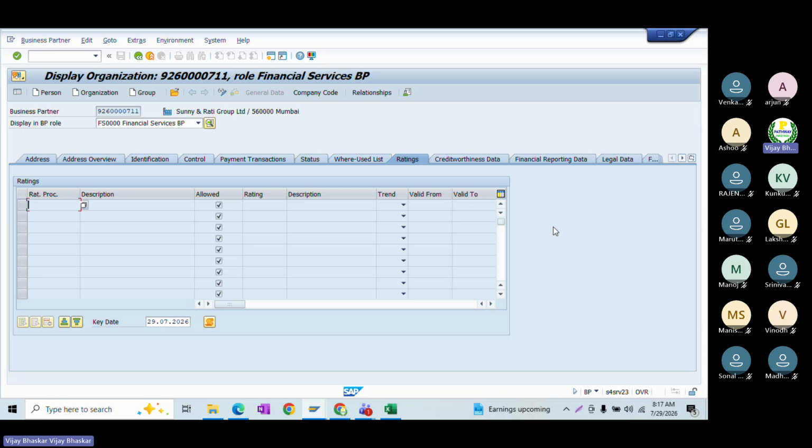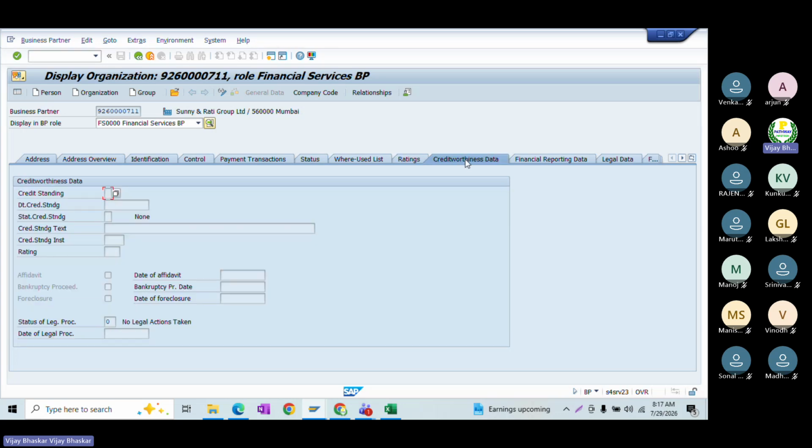So these are the fields, right? Credit worthiness data. If we talk about whether a customer is eligible, worthy of being offered the credit limit or not, how can you decide? Based on the ratings and other information, yes, the management can decide. The most important here are the ratings and credit worthiness. Each organization may or may not implement these two fields, but this is important for every business organization.